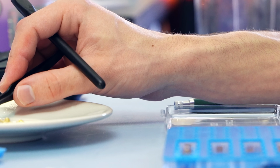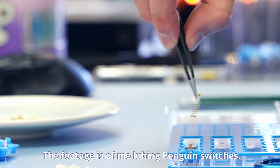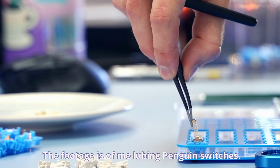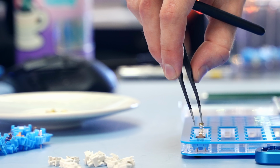Okay. With a light layer of lube, we can then put our spring in our switch. And I'm using a lube station here, but you really don't need one. It literally just holds your switch in place, and try not to lose the spring.